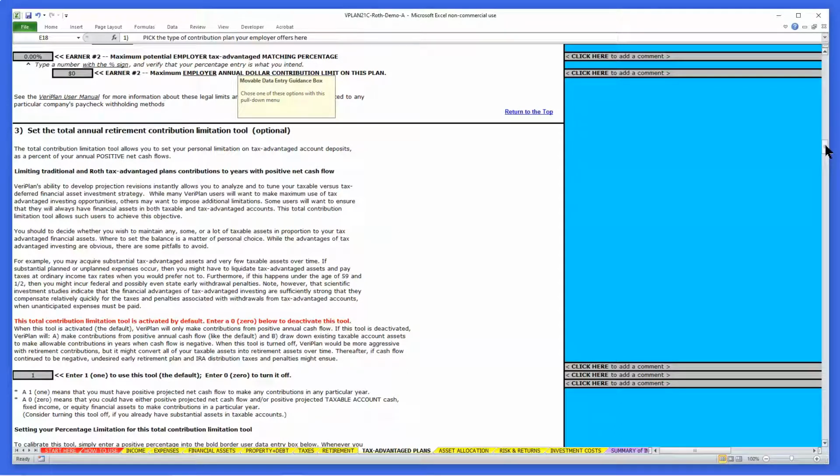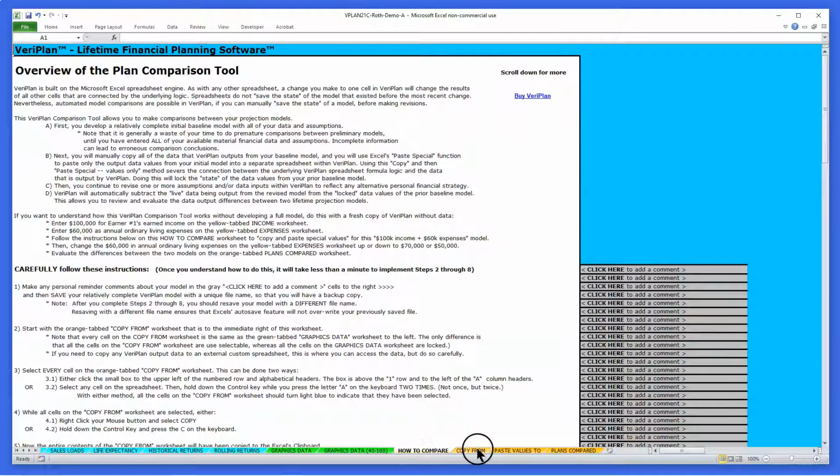So this makes it a challenge for people that use spreadsheets to do comparisons of one model versus the other. But Veriplan has solved that problem, and I'll show you how we solve it here. Back here is the comparison tool. This first slide explains how it works, but I'll just simply show it in action, and you can see that it's quite easy to use.